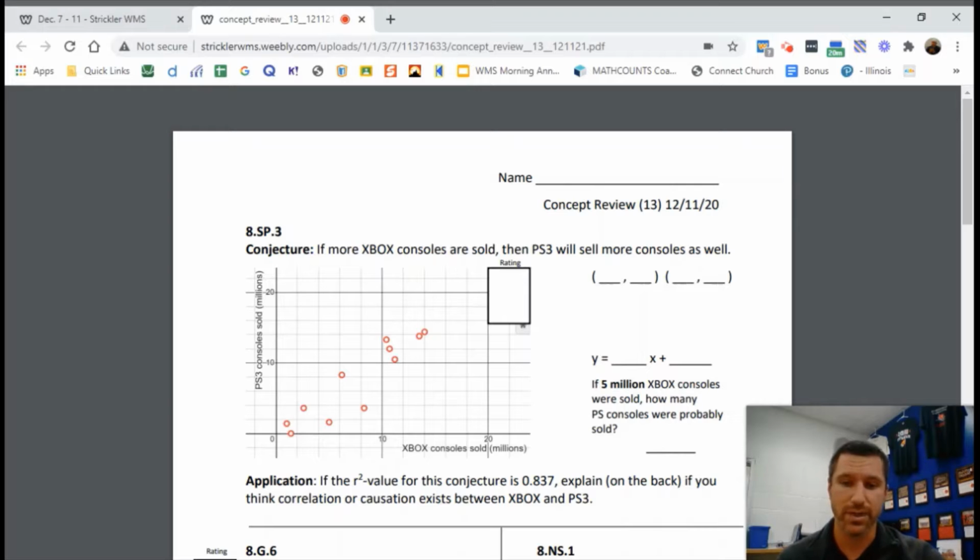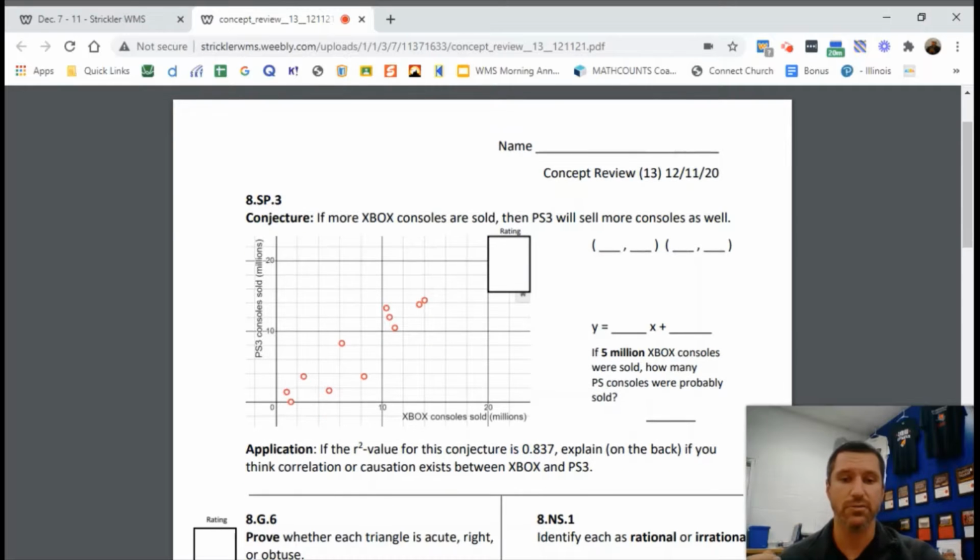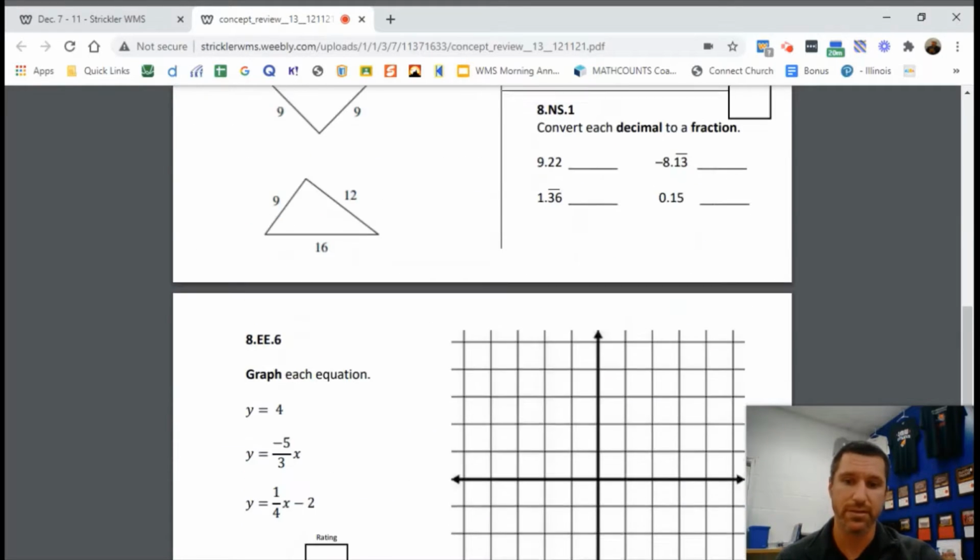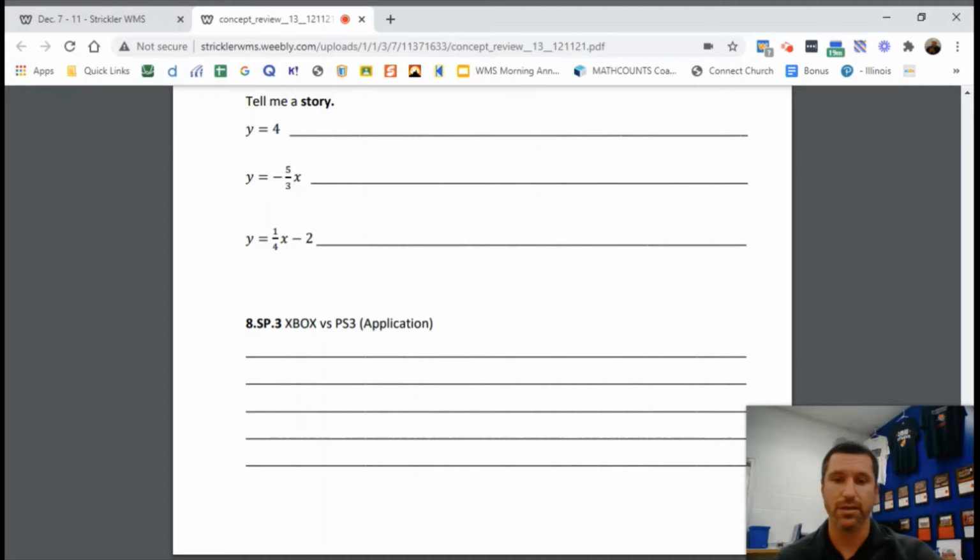And then there was a question where I want them to think about the idea of correlation and causation and say, just because there is a correlation which is strong, does causation actually exist? And on the back, they were supposed to answer that. You will see those answers show up in the video because I pulled them from the test, and over the weekend, I put them in the activity so the kids can vote on who gave the best response.